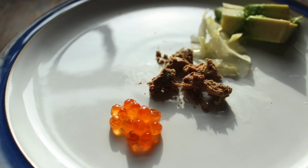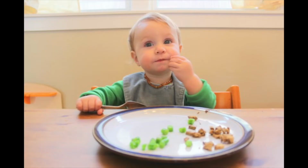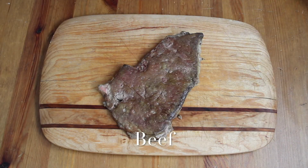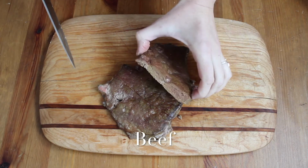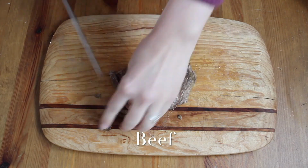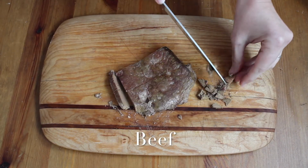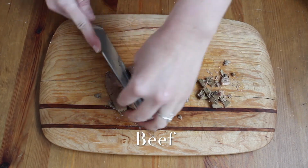So if I'm giving it to a baby, I just pull out about a tablespoon at a time and allow that to thaw. If I'm just going to throw it in some tacos, I'll pull out a couple tablespoons and throw it into my taco meat. You can super easily pull out as much as you need without it freezing into one big block. And then you can freeze it in whatever container you want. Again, I do use plastic, so I tend to just put it in a freezer bag, or Pyrex with a lid.